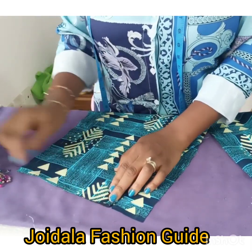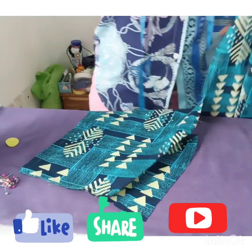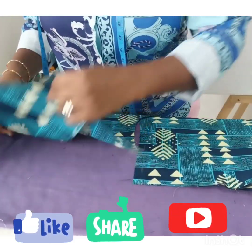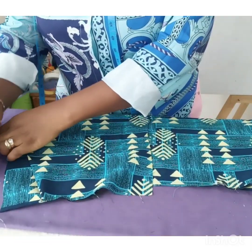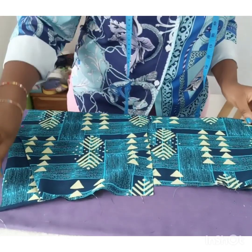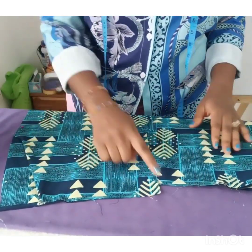And then we sew here. This is how the back looks like. We are going to be sewing in. So this place will also tack it down. We are going to be sewing in our zipper.